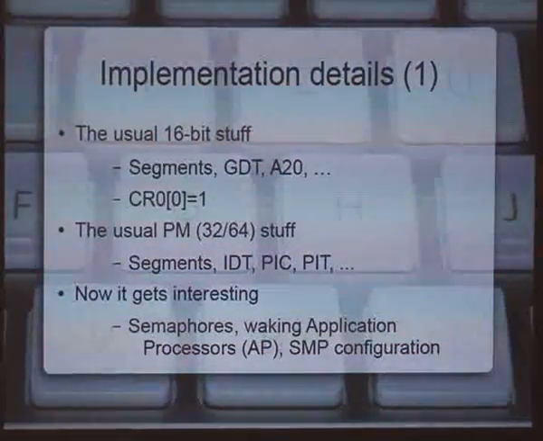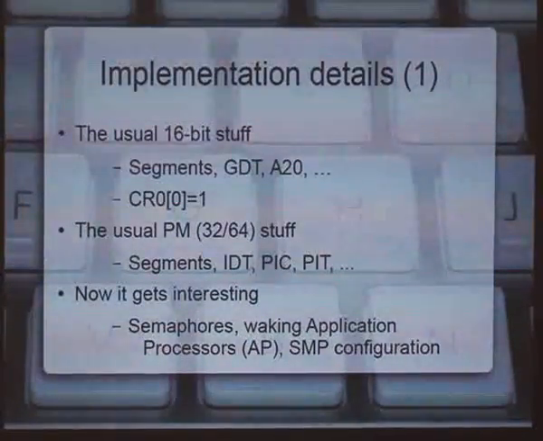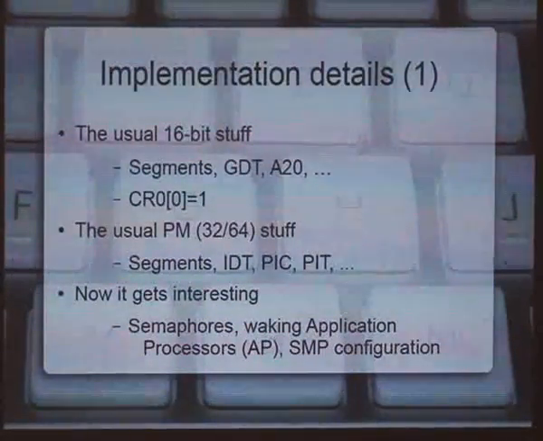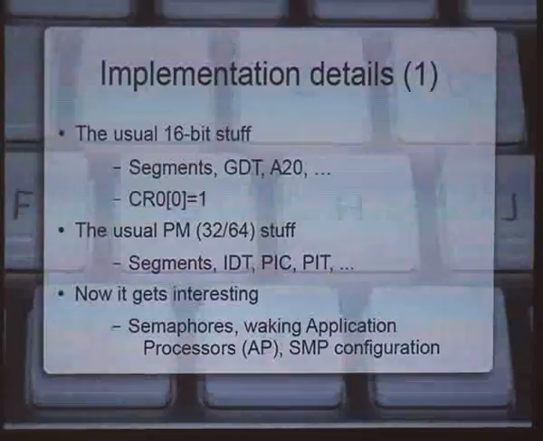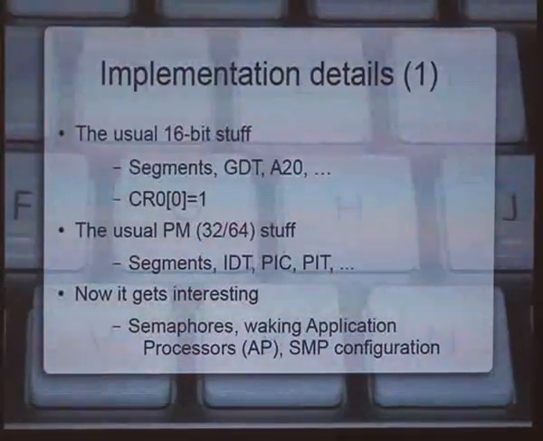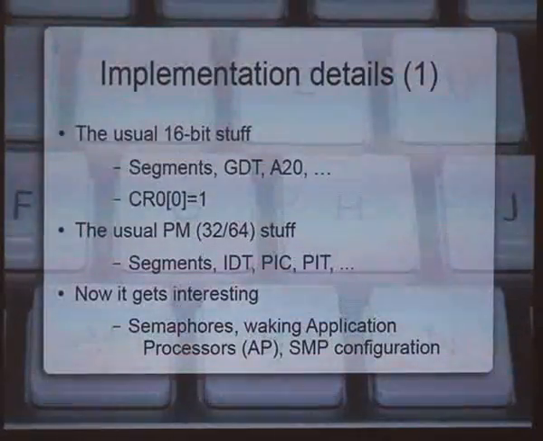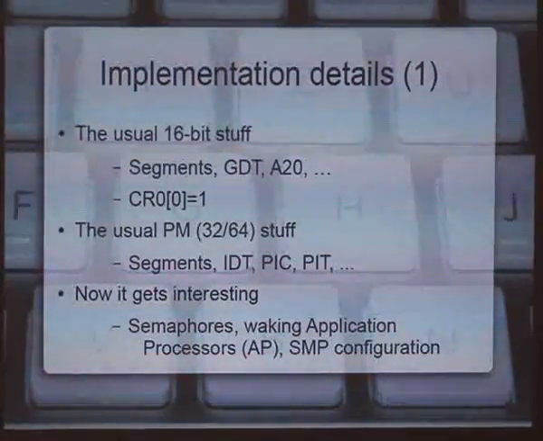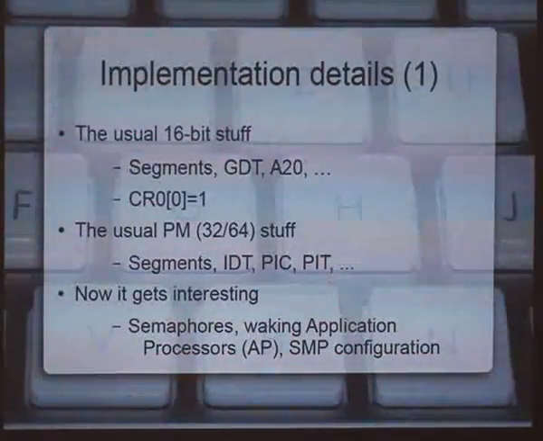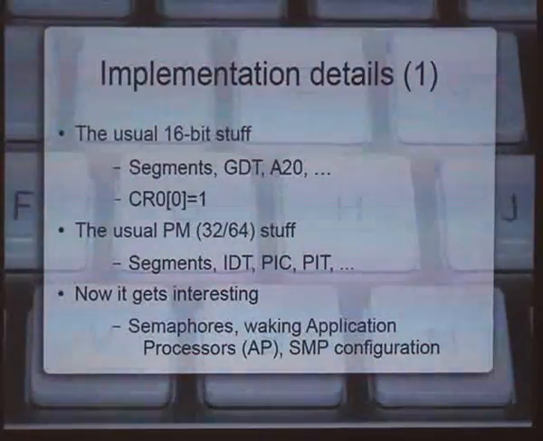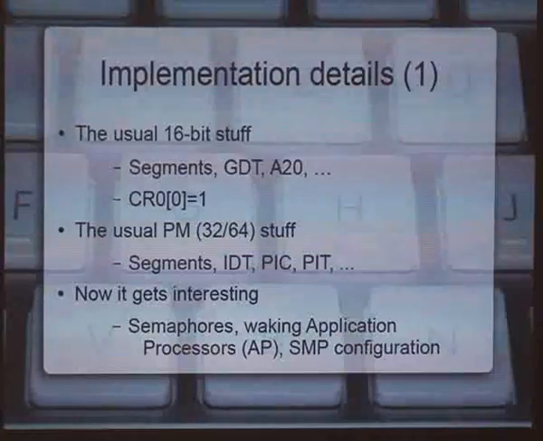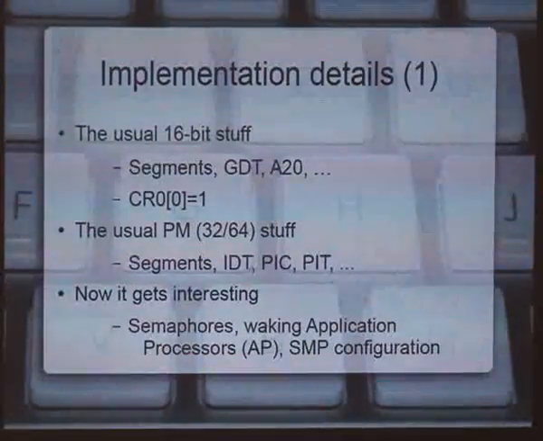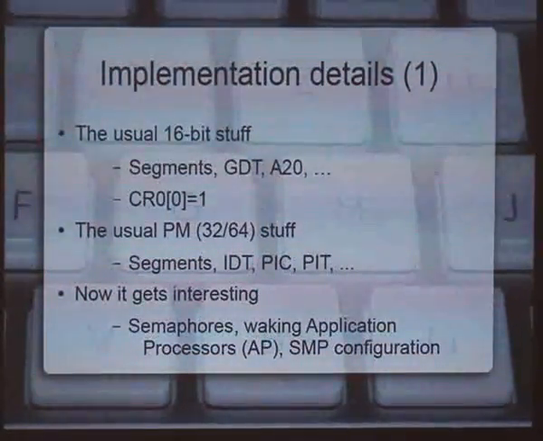You need semaphores. It's warned in Intel manuals that if, for example, Core i7, there are 8 threads running, and the 7 other threads happen to loop the same code at the same time, bad things can happen. So I took my caution and made semaphores. When the first waking application processor finalizes what it's doing, it releases the semaphore and the next starts to do something. It's a bit longer than releasing them at the same time, of course, but it won't take more than 100 milliseconds or so.